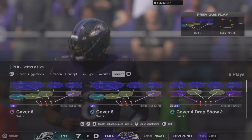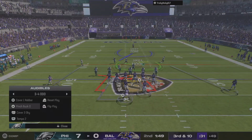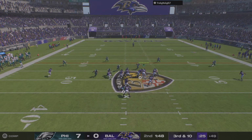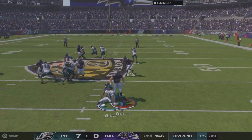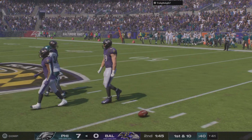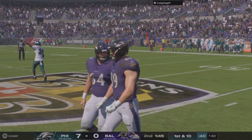You know, it's hard to speculate, Mike. We sit up here and we try to just interpret and assume what's going on in the minds of the players and the minds of the coaches, but they seem to me to be a little bit rattled. All these negative plays have really started to pile up in the first. A throw left side, going to be intercepted. And the Eagles are going to take over at their own 41-yard line. First and 10 at their own 41-yard line.